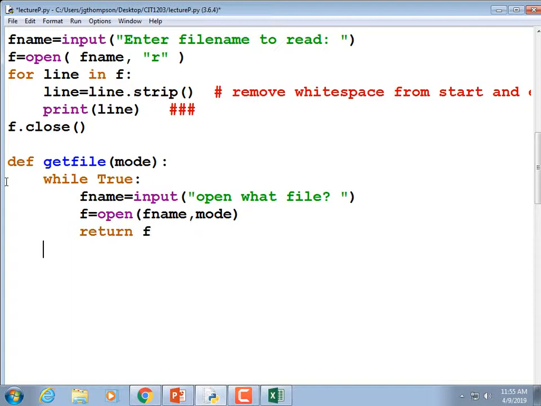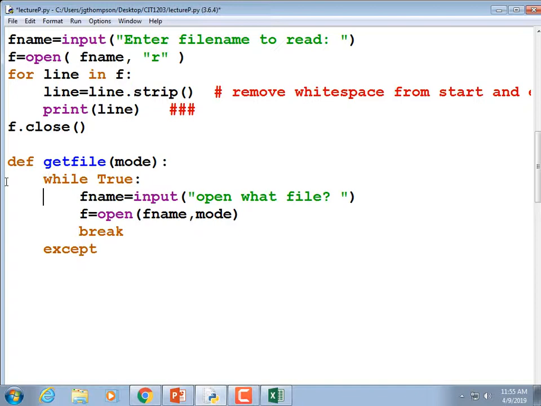We're exiting our loop successfully. We could use a break statement. We've seen break statements with while true, so I think I'm going to change that to a break. But if there's an error, we want to print out that that file name could not be opened. So back tab one level, so it's in line with the while.